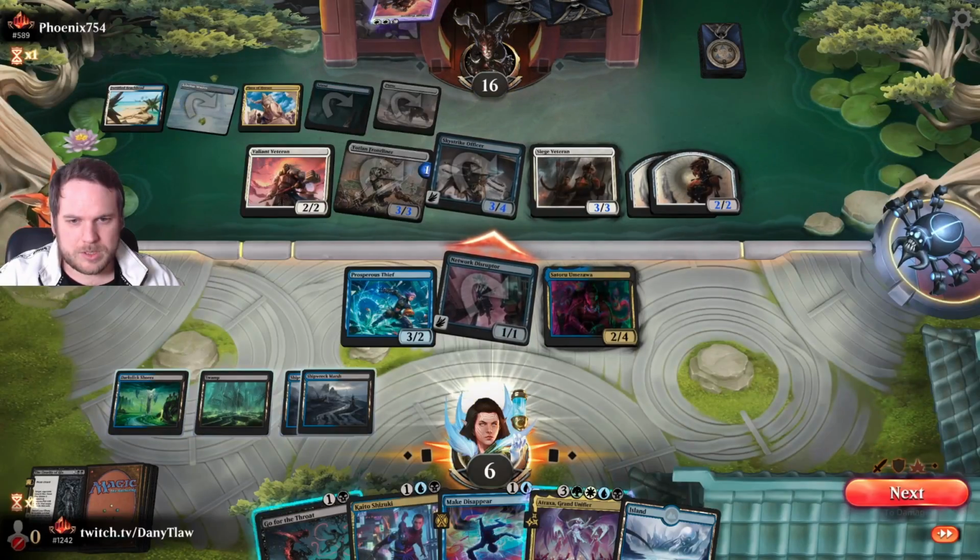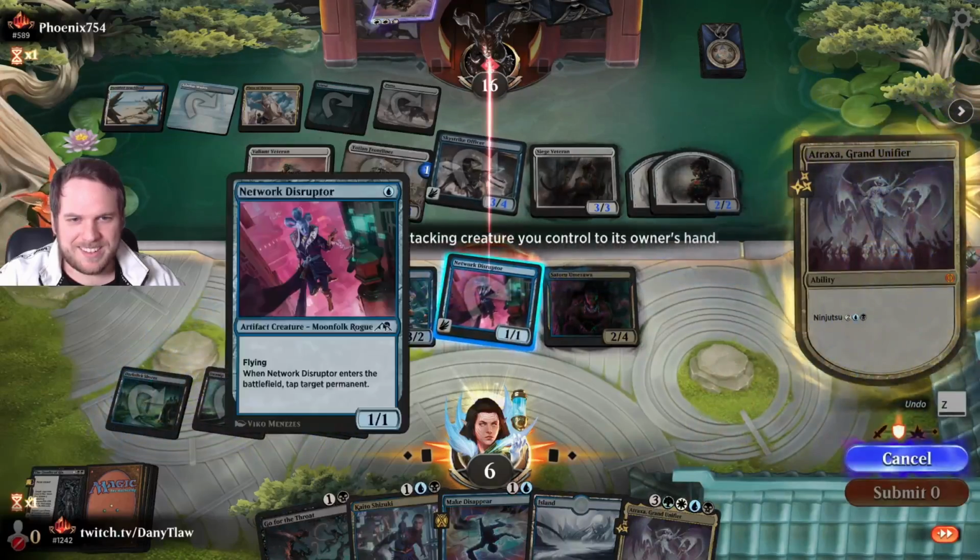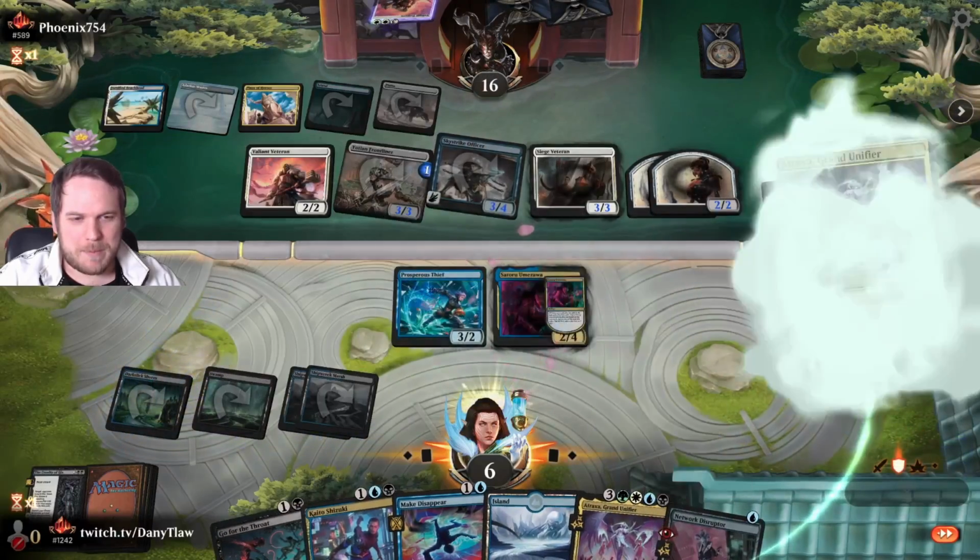No blockers. This is going to be amazing. Ninjutsu Atraxa. Bam.